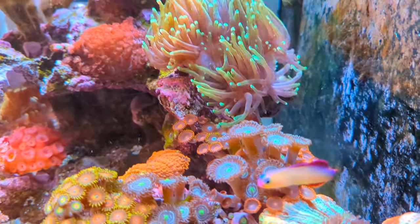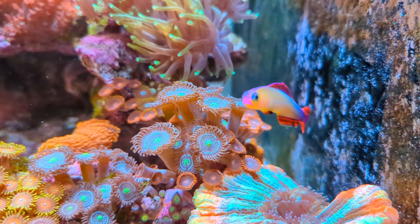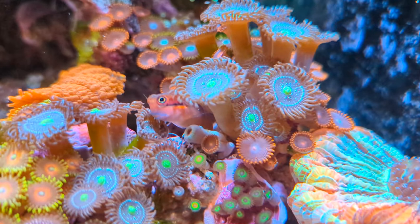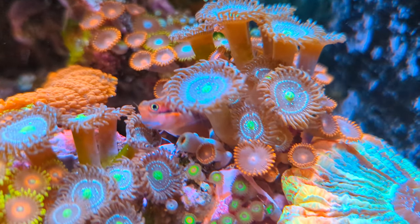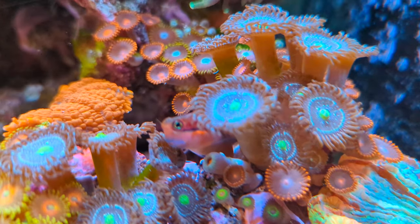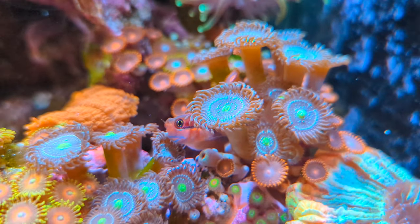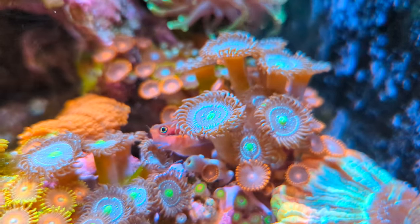You look around your reef and you just notice little things happening all the time — it's never a dull hobby. There's always something going on with your corals, your livestock, your clean-up crew. There's the Blenny — he likes to just sit about on the rocks, super happy, super healthy. I think he thinks he's getting fed! Sorry about the shaky camera work — I just picked up the camera and did a quick video. If it's no good, just let me know in the comments.